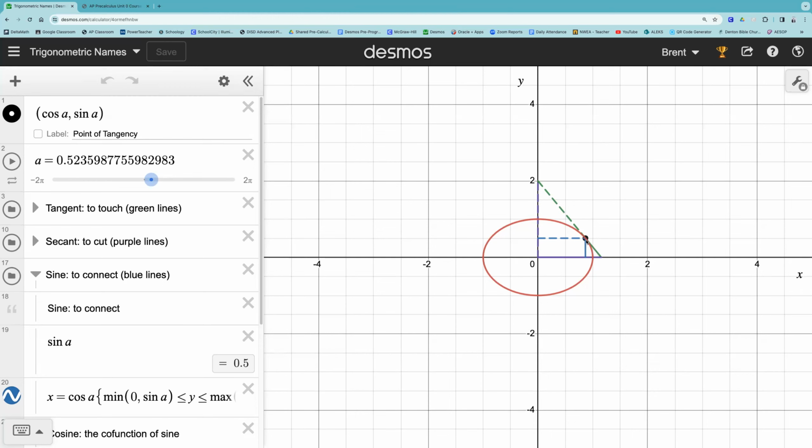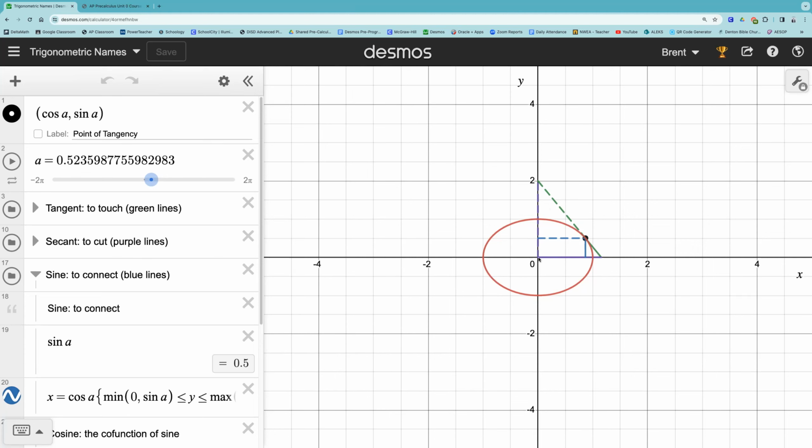Now, here's what a tangent is. A tangent is a line that just barely touches. You see how that line just barely touches the circle right there? This would be the tangent line. Mathematically, the value of tangent is the value that goes to this point and connects to the x-axis. This is the value of tangent. You following so far? Cotangent, which you're going to learn about later, is the value that goes from that point to the y-axis. You see the dotted line? That's the value of cotangent.